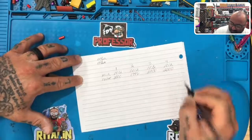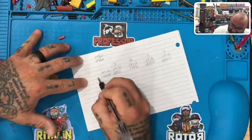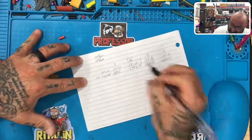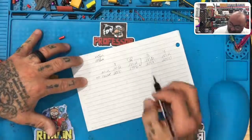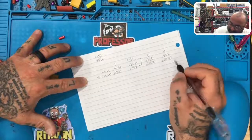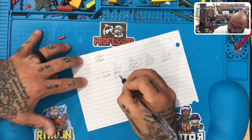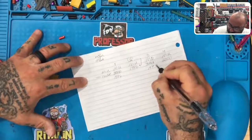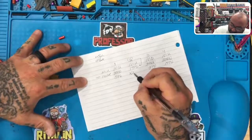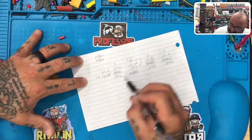Okay, so what this is telling us is that the maximum that motor two can spin is a value of 1996, all right? But motor one can spin at 2000, three can do 2000, and four can do 2000. What that means is that all three of these motors can also do 1996, but motor two cannot do 2000. So we need to get all of these motors synchronized. We need to get the ESC synchronized with these motors.